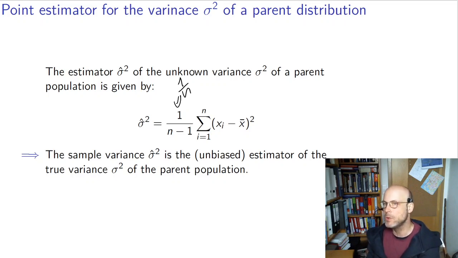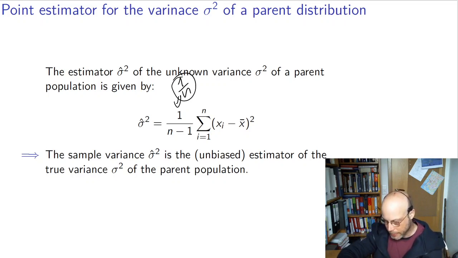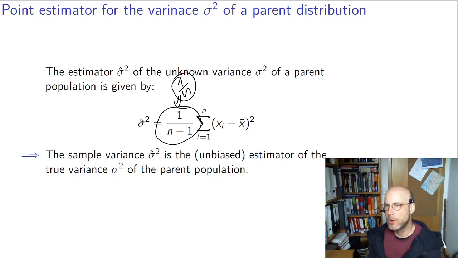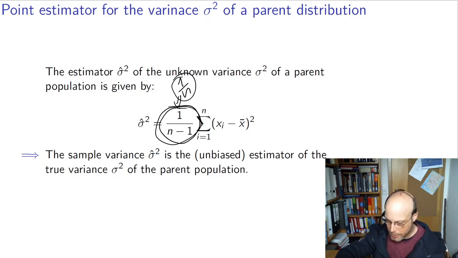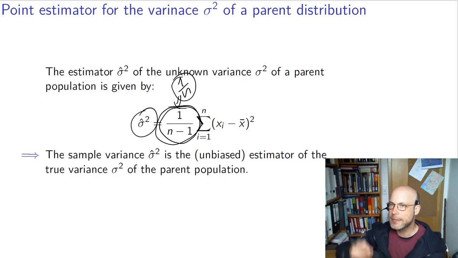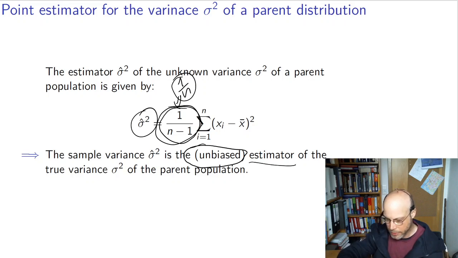And why we are using quite often in statistics not 1 over n, but 1 over n minus 1, this we will also learn in this lecture, because we can show, and in a minute I will define what I mean by unbiased, that if we divide by n minus 1, then our estimator from our random sample is a so-called unbiased estimator for the true variance of our parent distribution, and this is what we are interested in.